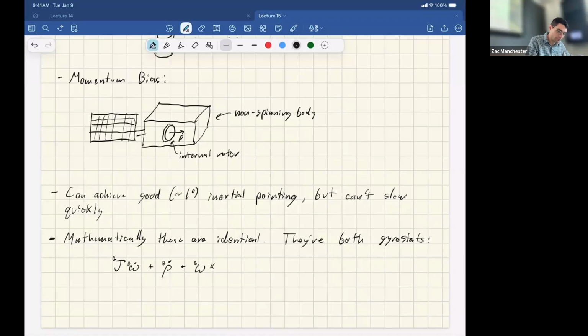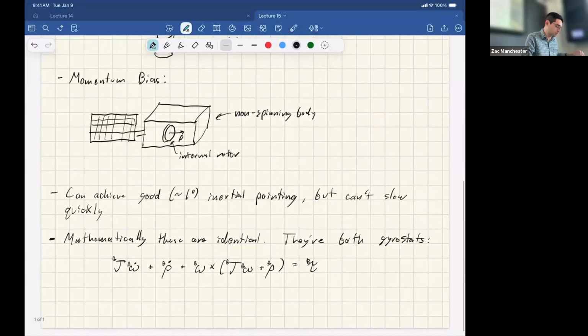I'll be extra careful this one time since we're a little rusty. And then this is the external torque over here. So in a lot of cases with these dual spin or momentum bias spacecraft, you basically point it where you want it to point forever, more or less. And then if you want to move it around, you have to apply external torque with either thrusters or magnetic torque coils to slowly nudge that angular momentum vector around to get it to point somewhere else, which generally takes a long time and is slow. Okay, questions about this? So far, so good.